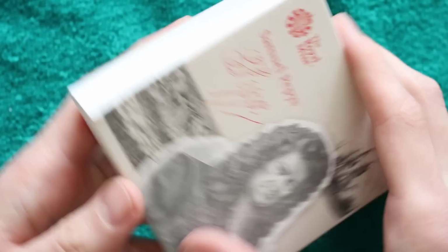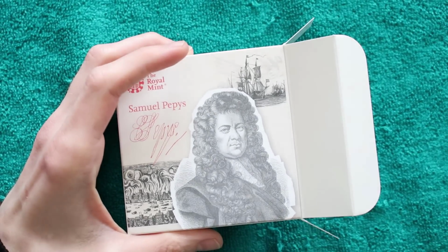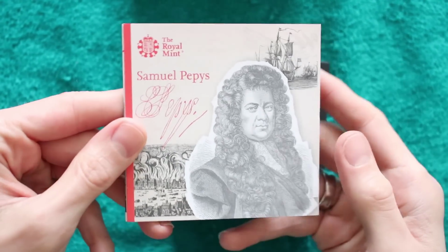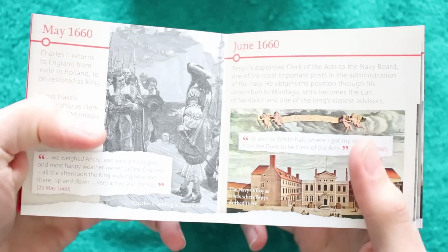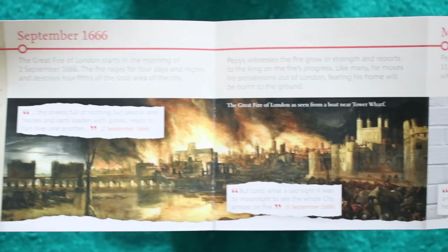Okay, so I think that's everything that's on there. How do we get into it then? So I was quite surprised because these £2 silver proofs don't seem as popular as the 50p ones. Last time I checked, the Wedgwood was still available on the Royal Mint website, as was this one. So don't buy one off of eBay for extortionate prices, whatever you do, because they are still available through the Royal Mint as far as I can tell. I won't sit and read all of this, but if you want a moment to have a look, feel free to pause and have a look.